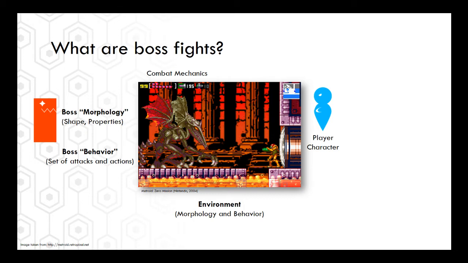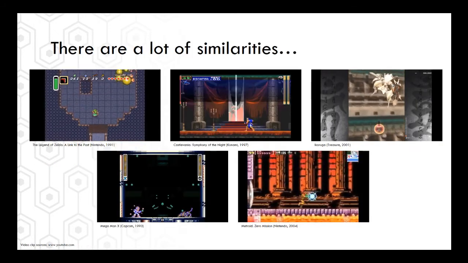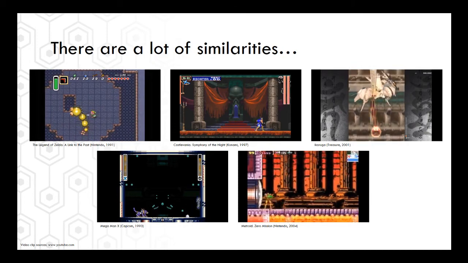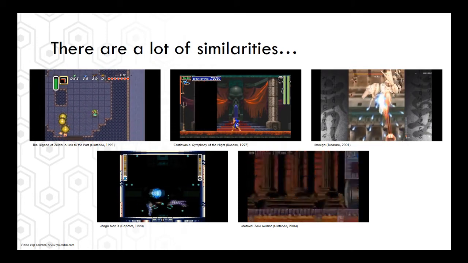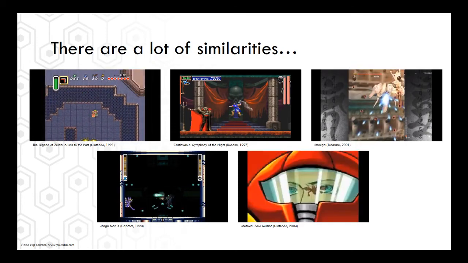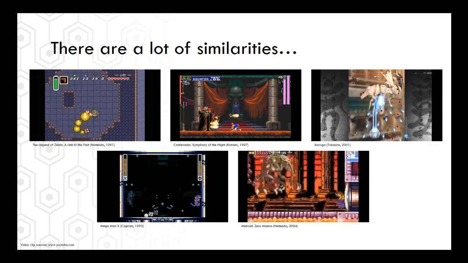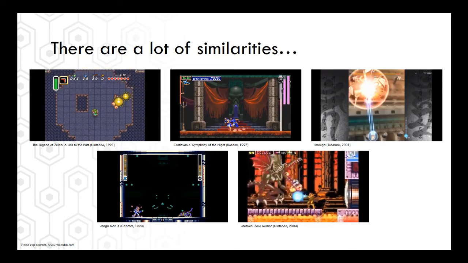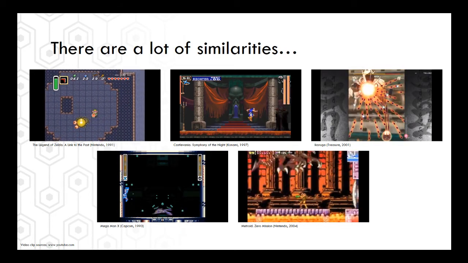So as I mentioned before, bosses are these extremely complex, high production, super expensive kinds of experiences. But when we look at the kinds of fights across different games, and here we're looking at fights in 2D games, yes, I understand that I showed you a screenshot of a 3D game that was Shadow of the Colossus, but first, 3D games are hard, so let's look at 2D games. If we look at all of these games together, there are a lot of things that are pretty similar about them.